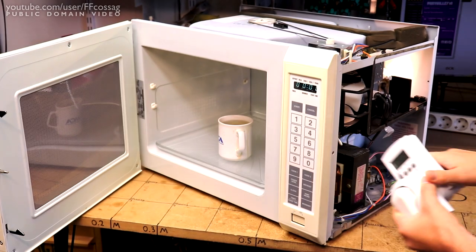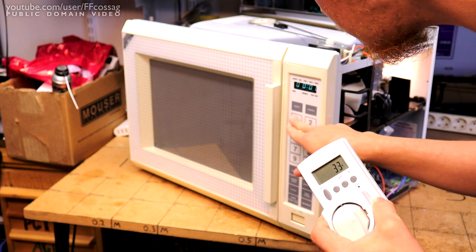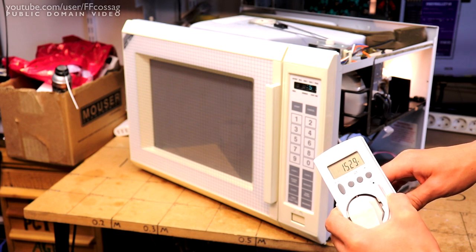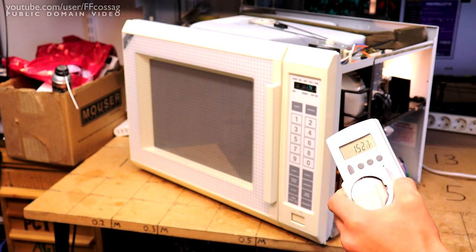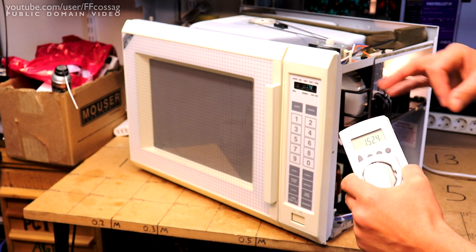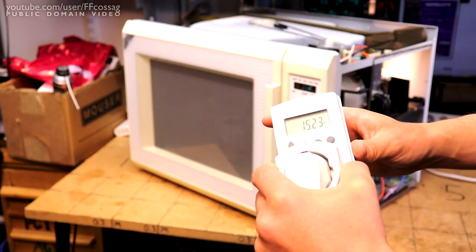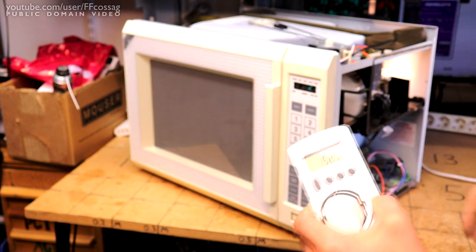So let's see if we can still heat our cup of water. 100. Start. And I do believe it's working. And the Wi-Fi to my phone remote hasn't even cut out, so we're not even leaking enough RF to kill Wi-Fi, which is quite impressive for a thing this size, this age. They have a tendency not to be particularly RF proof. That is absolutely excellent.